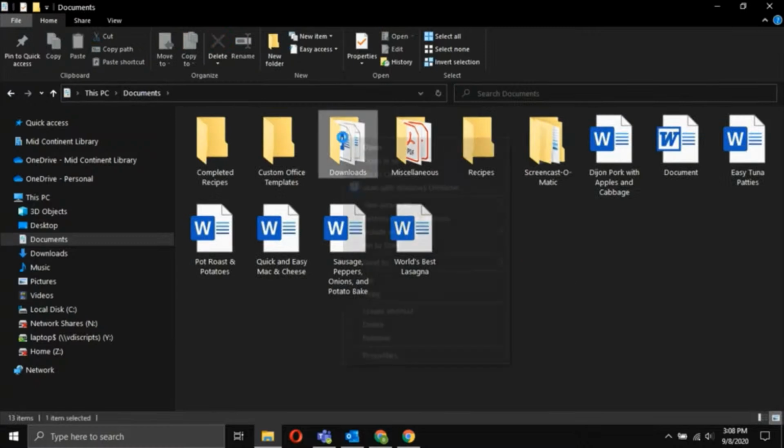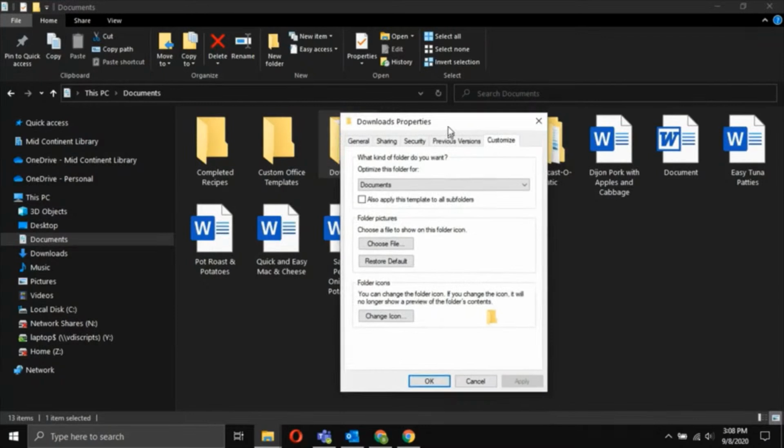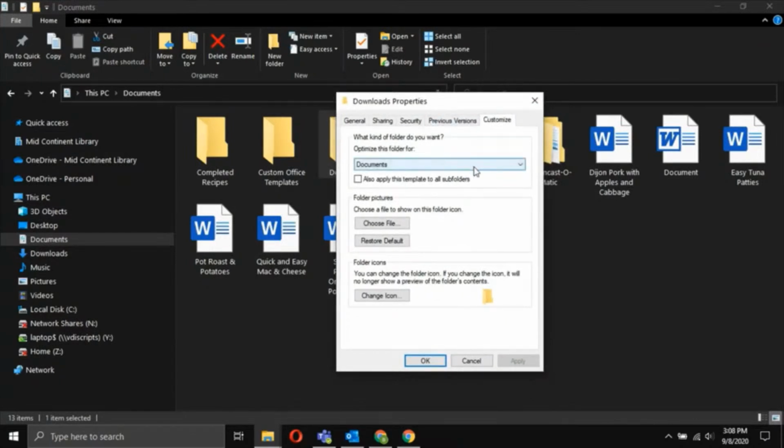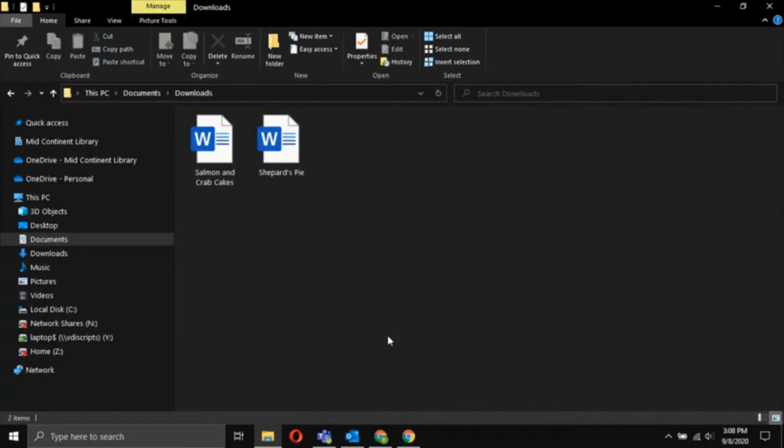So if we right click, go to Properties, Customize, you see it's optimized for documents right now, but let's change it to pictures. Click Apply, and click OK. Now I notice when I come in here now, I have File, Home, Share, View, and then Picture Tools now.